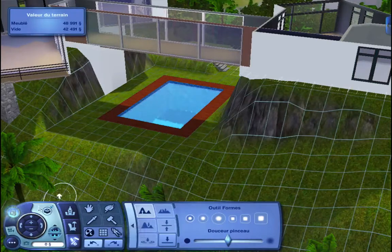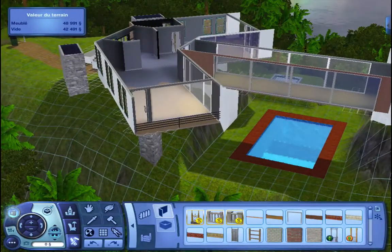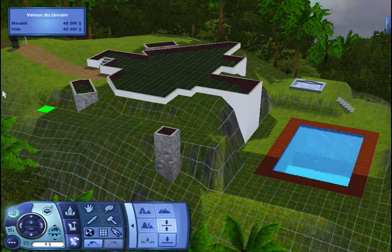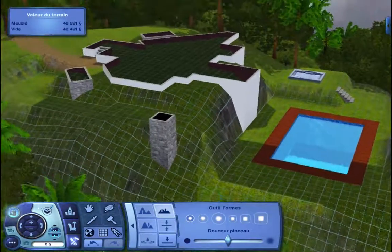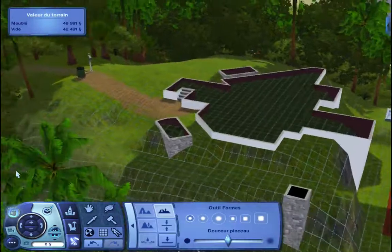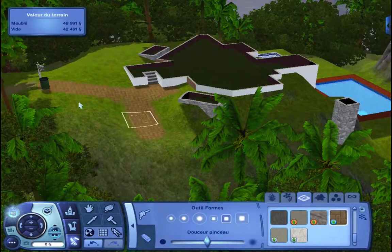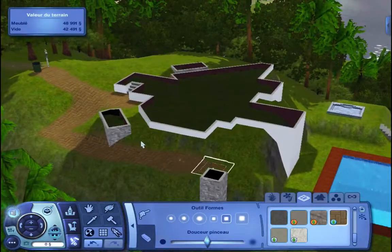Maybe we'll put some rocks from the Island Paradise expansion pack there as well — we'll see after this episode. We're also going to do another pathway so they can access the pool from the outside of the house. I'm not sure yet if I'll do an interior access from inside the house — I'll see next episode if there's space for stairs, so they don't have to walk all the way down to the pool. Let me know if you have any ideas about that — I'd love to hear your creativity.